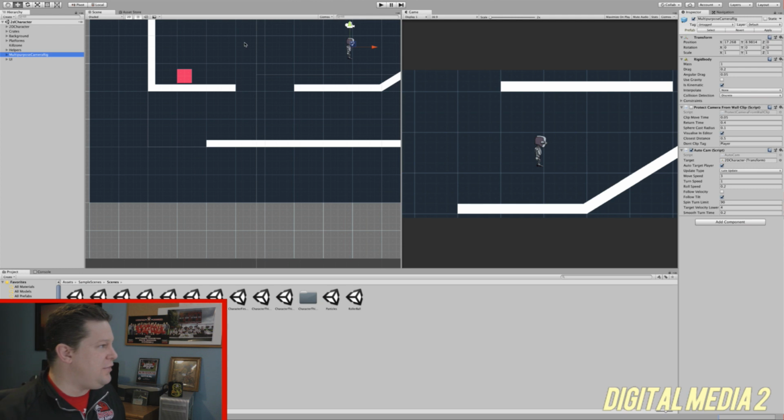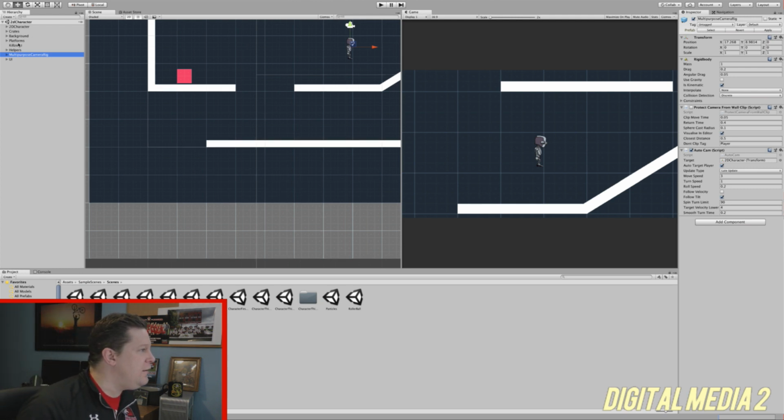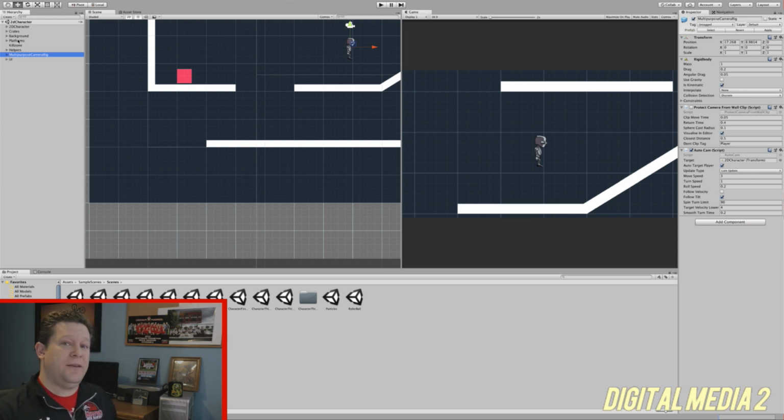And then let's see if there's anything funky on... And actually, there's no main camera in here either. Yes, that could be the other problem. Okay, so now we've got some ideas of what to solve. We're not saving anything here, so I'm going to go back down to my scenes folder.